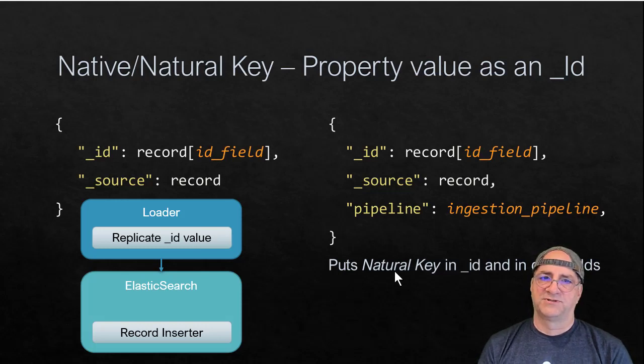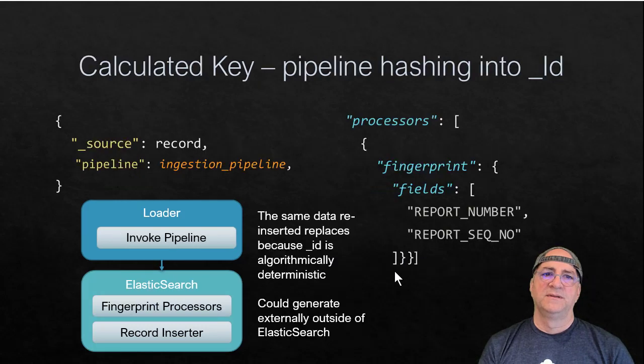The left-hand side was just calling it direct, but you can also do this with a pipeline. It's really no different between the two, except one has a pipeline. I think pipelines are cool. So then you have the calculated one. This one actually, of course, we're going to end up with two different ways we can do this.